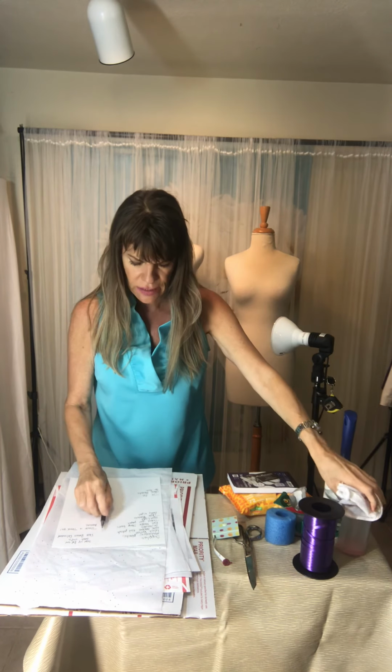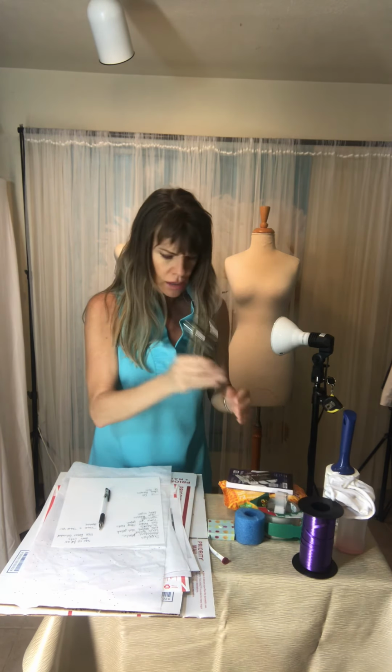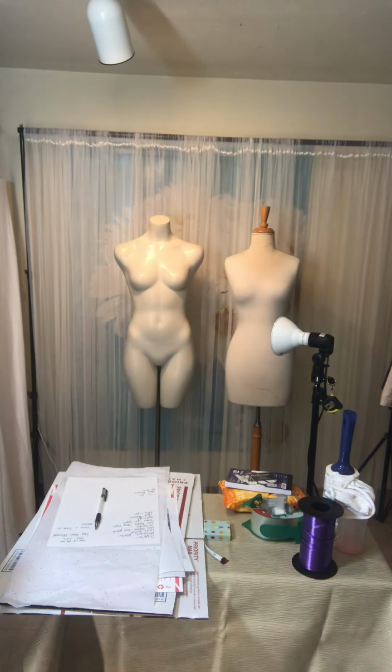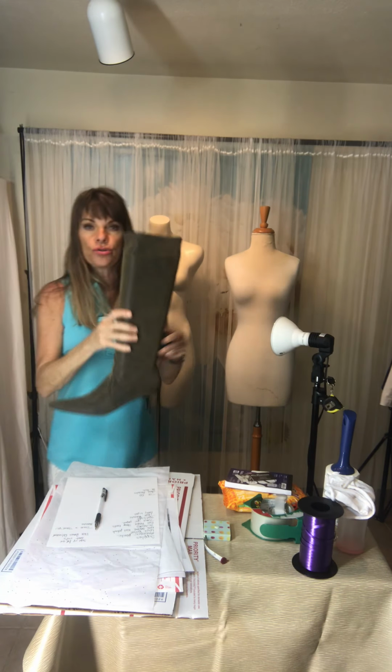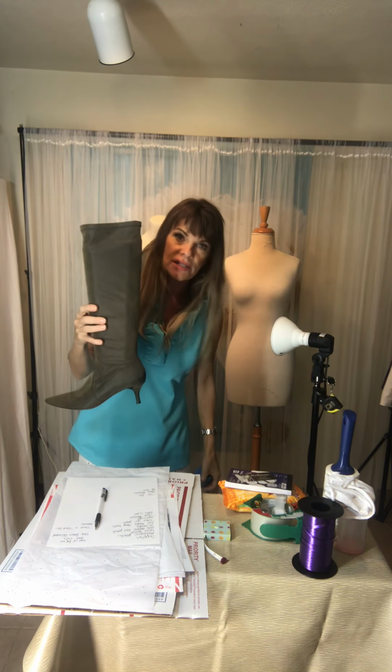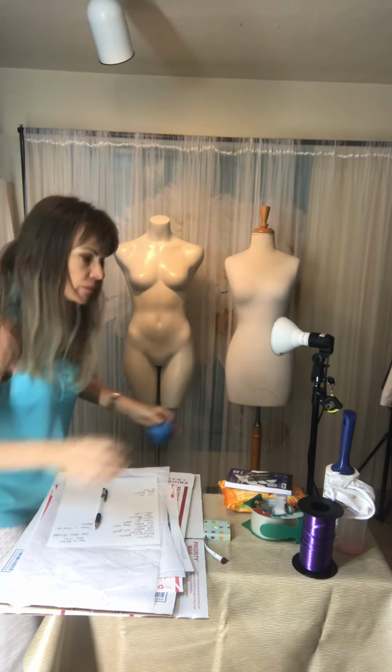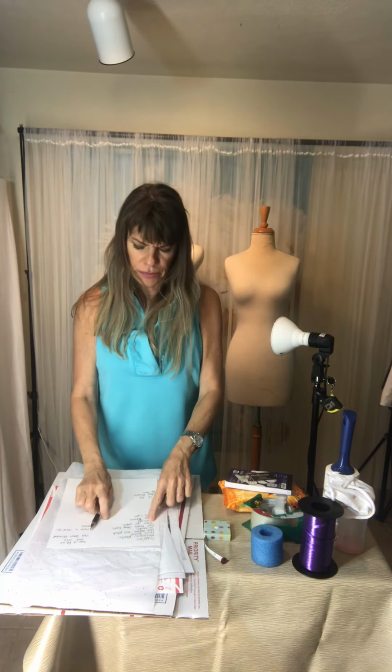Let's see what's next. A pair of scissors. Okay. The next thing is pool noodles. I cut them, but I use long pool noodles to put in my boots. Oh, wait, I got one here. I'll show you. Well, this doesn't have a pool noodle, but I use pool noodles to put in my boots to stage the boots for selling. Okay, there's my pool noodle, scissors.